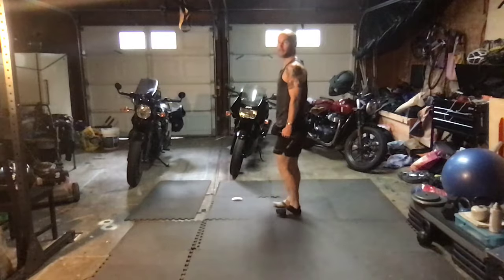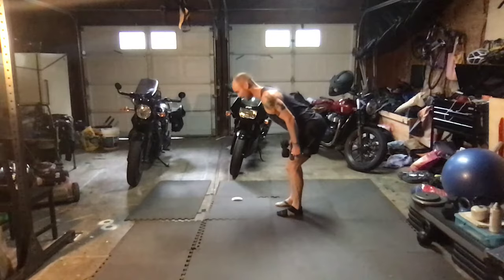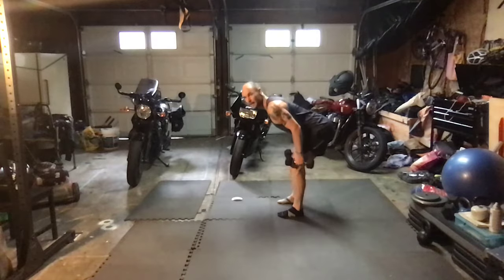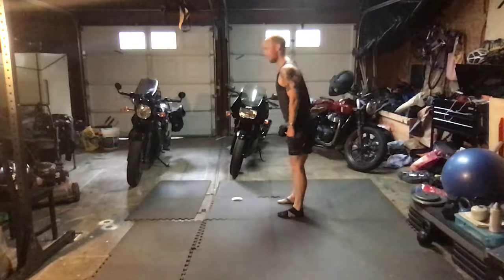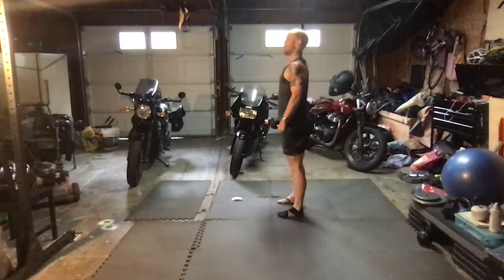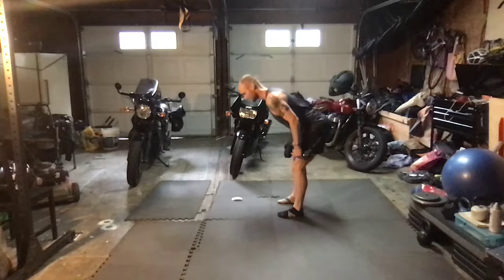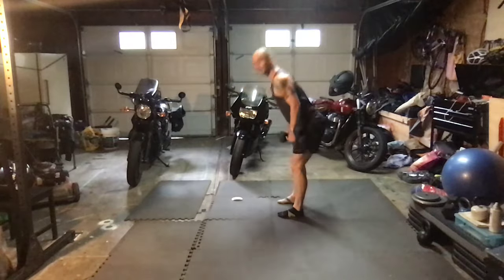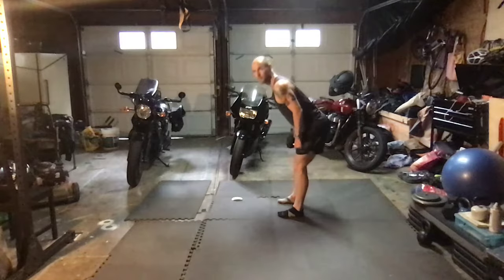In 3, 2, and 1. Here we go, deadlifts. And so shoulder blades, hang it back. Drive it up. Keeping that core nice and tight. Feel that stretch, butt, back, and legs.